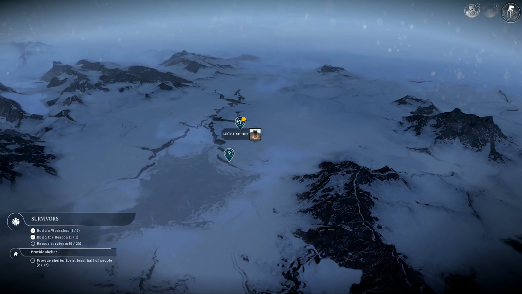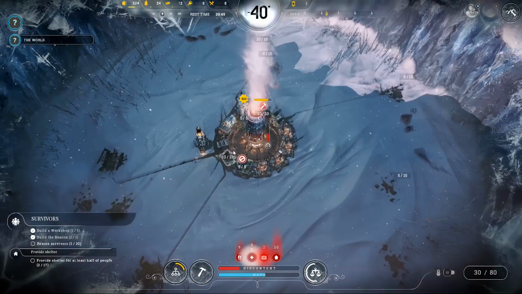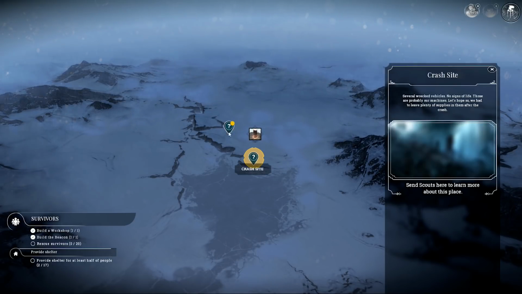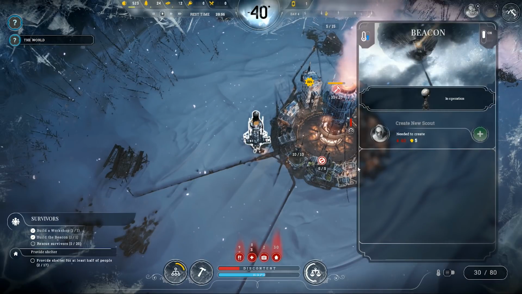Alright then. So here's the map. This is our city. We have Lost Expedition and a crash site. Okay. Add scouts, so we can check out the Lost Expedition. It's an objective. Add scouts.